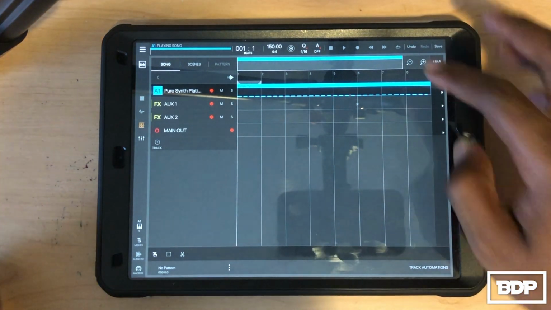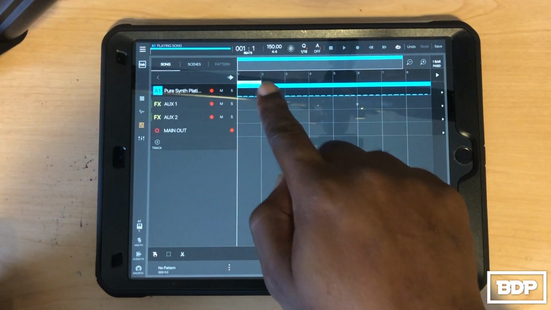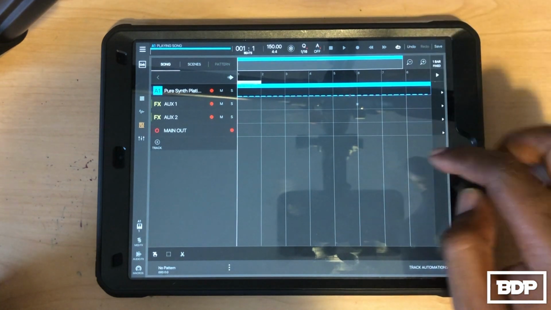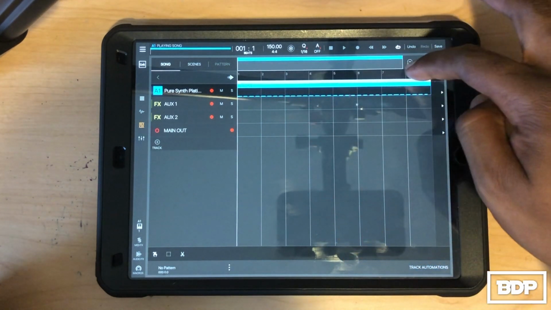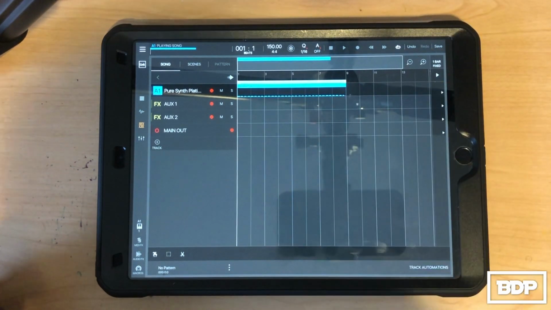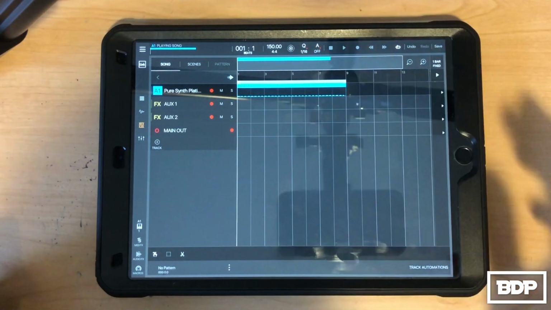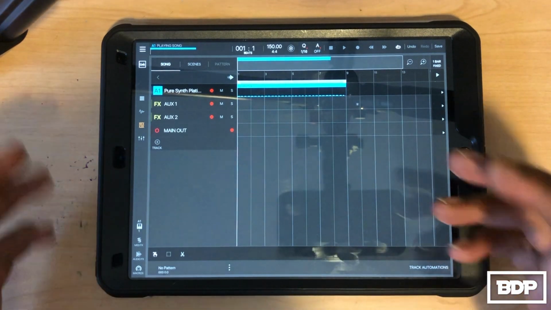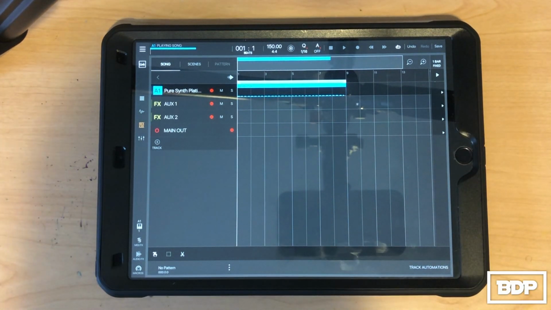So to loop it, we can turn the loop on, and as you can see, the loop turns on at the top. When you turn that off, it doesn't highlight. When you turn the loop on, it does. And we're gonna loop this from 1 to 9, which is 8 bars. We're gonna do an 8-bar loop. Okay, so we have that in there. We have a loop, we have a sound in there ready to go.